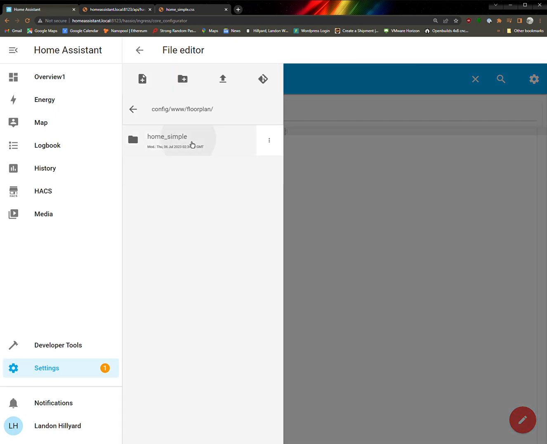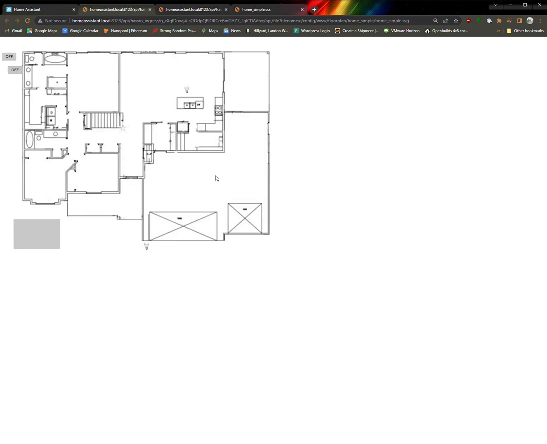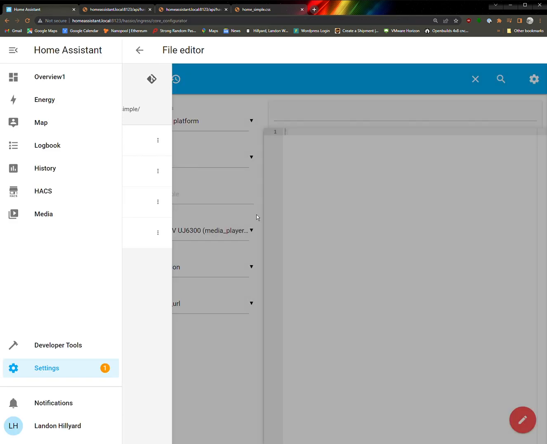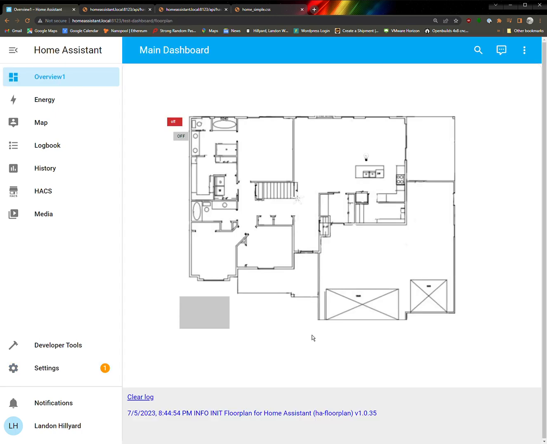So if I go to Floor Plan, Home Simple, and I replace that one with the new SVG. So I have this light over here, so it should work. But what I'm noticing is even after refreshing and going back to this page, it's still not popping up. So I've tried restarting, Control-Shift-R, everything that I can think of, but I'm just not seeing that up-to-date image come through, which has me a little bit surprised on what's going on.